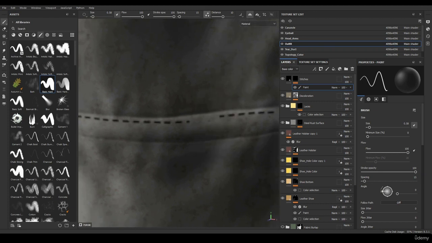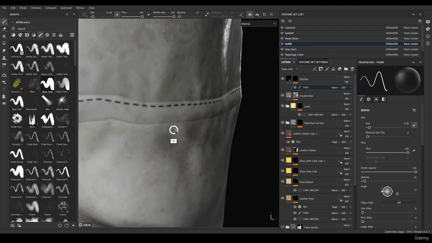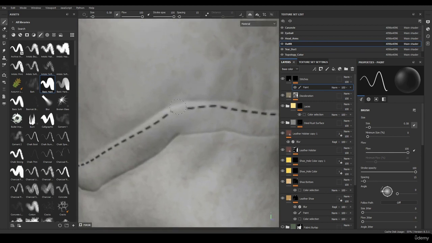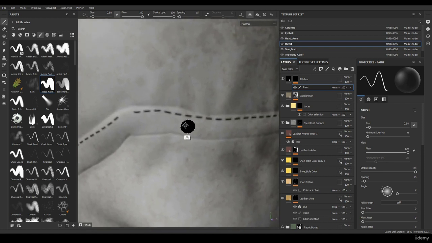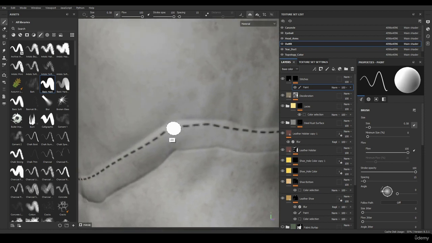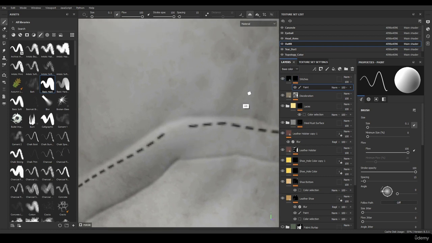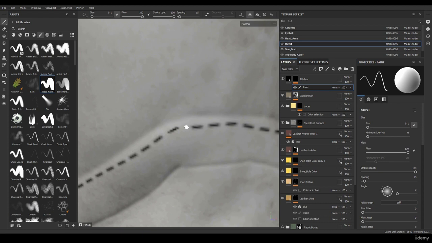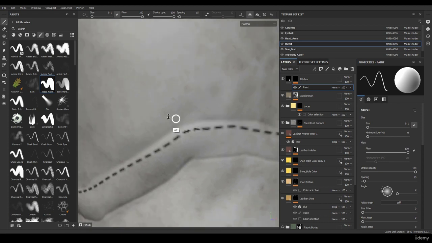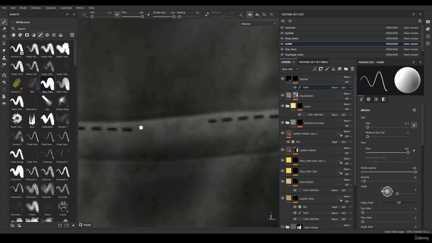And you could turn off the lazy mouse as you erase this. So if there's anything that you kind of messed up, you could also just go ahead and do this, and then you could press X on your keyboard to go back to white. White reveals the black color for your fill. So you could kind of do it manually on the areas that you mess up. So that's no problem. So here I can manually just add it back, if I kind of mess up.